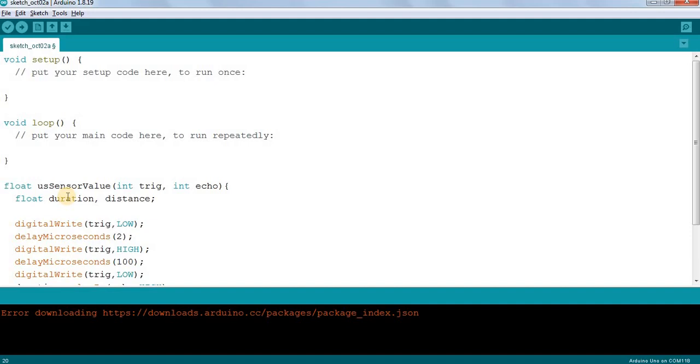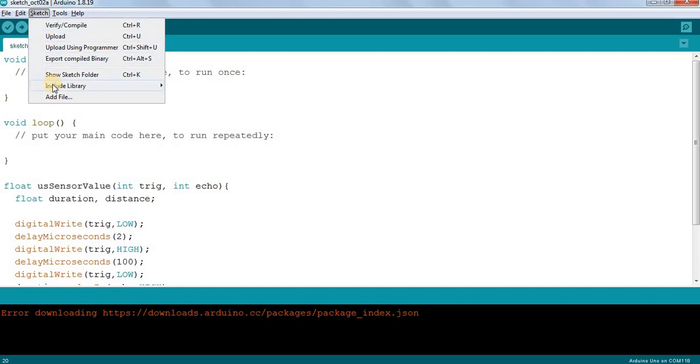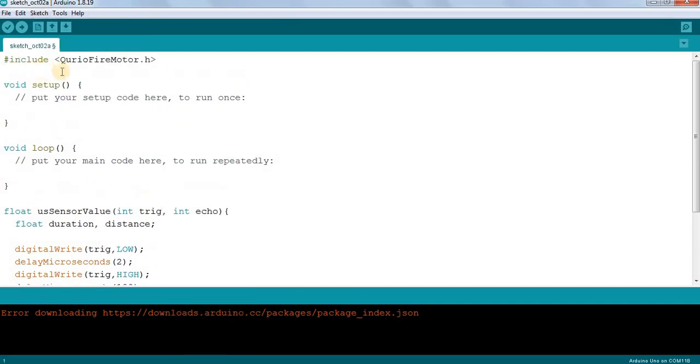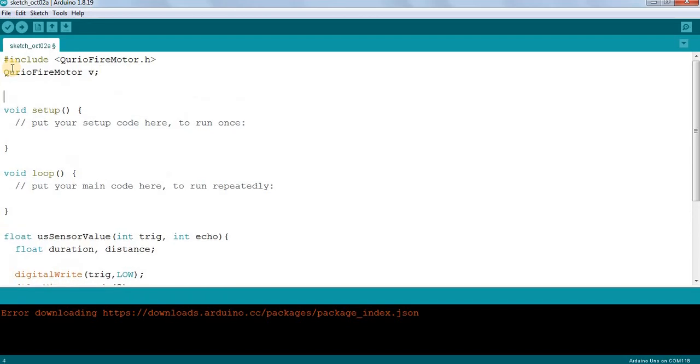So for that, since we need a vehicle, we will include the vehicle library, that is Fire motor. We'll create the instance. I'll name it as V. Also, we need to read the value of ultrasound sensor.